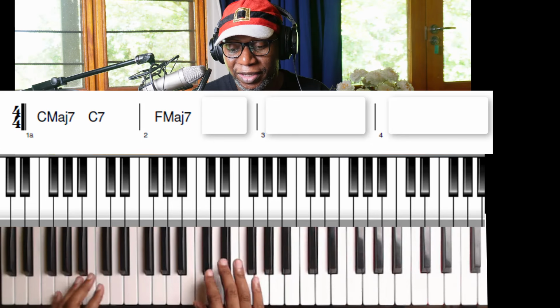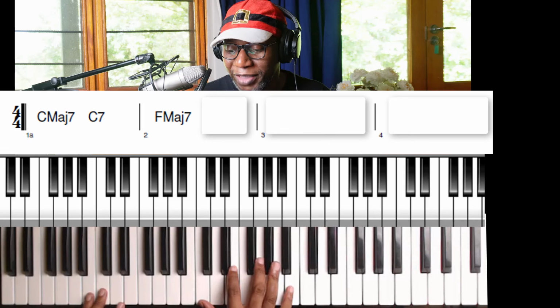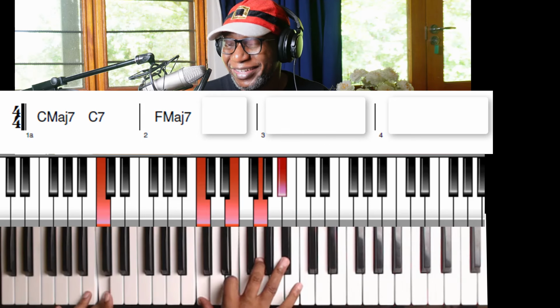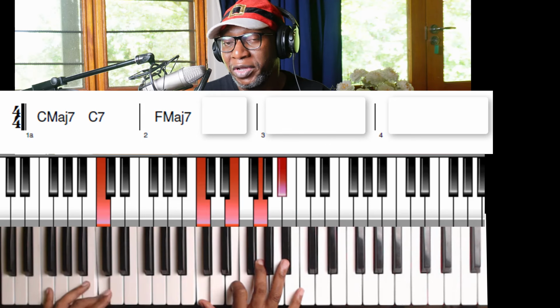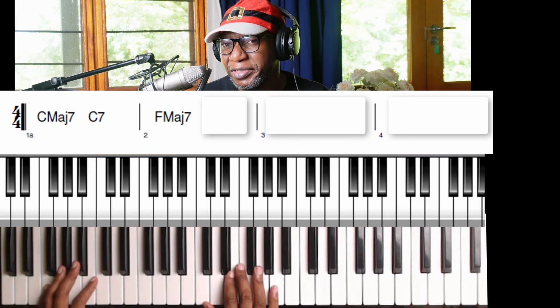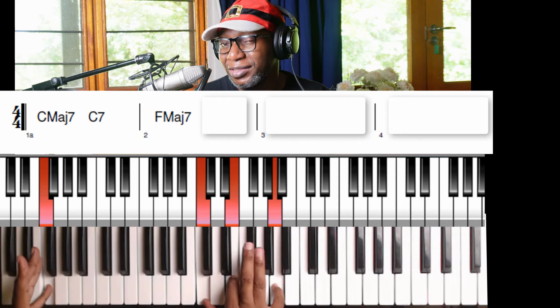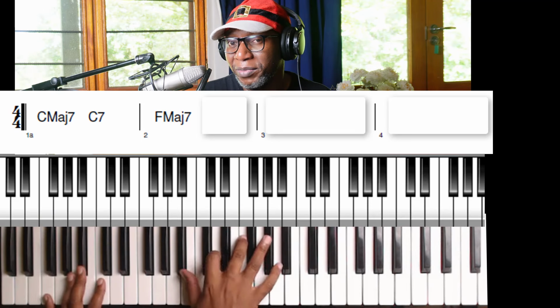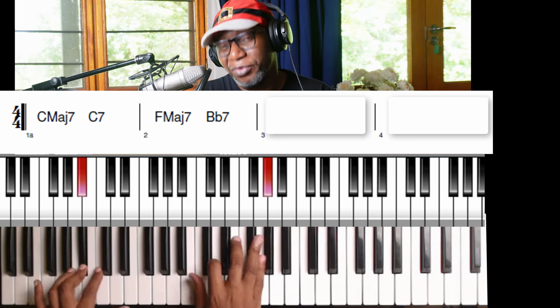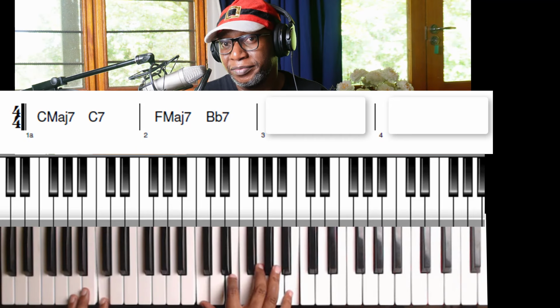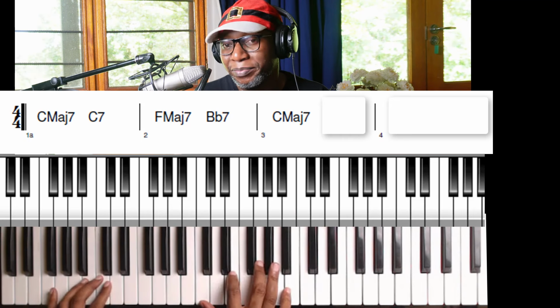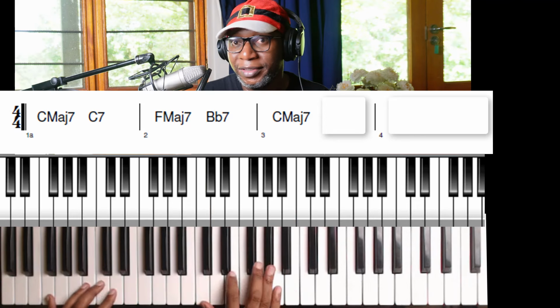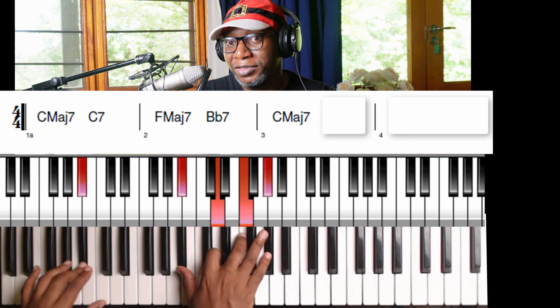Right, so we said chord 1 is a major 7, turns into dominant 7. We're going to go to chord 4. I'm going to use an inversion. Again, inversion, something I cover in the Jazz Piano Fundamentals. And then we turn this into a backdoor dominant, which obviously takes us home. Okay, so we've got backdoor.